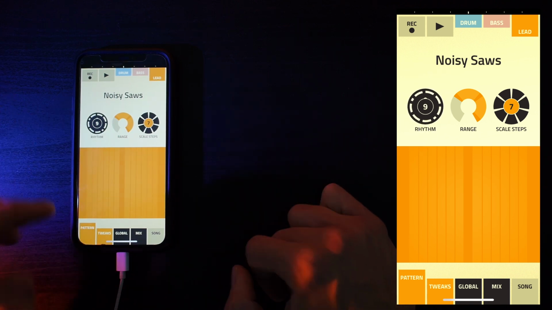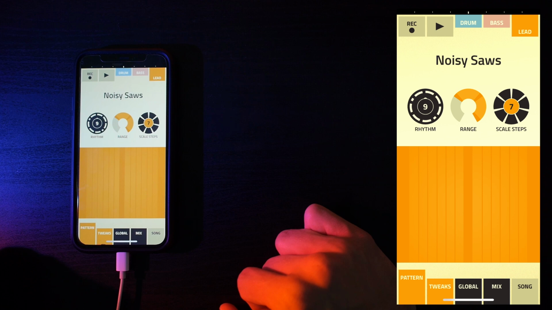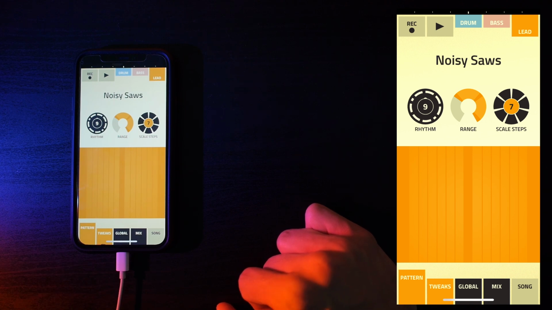And I have the same principle in my Eurorack.